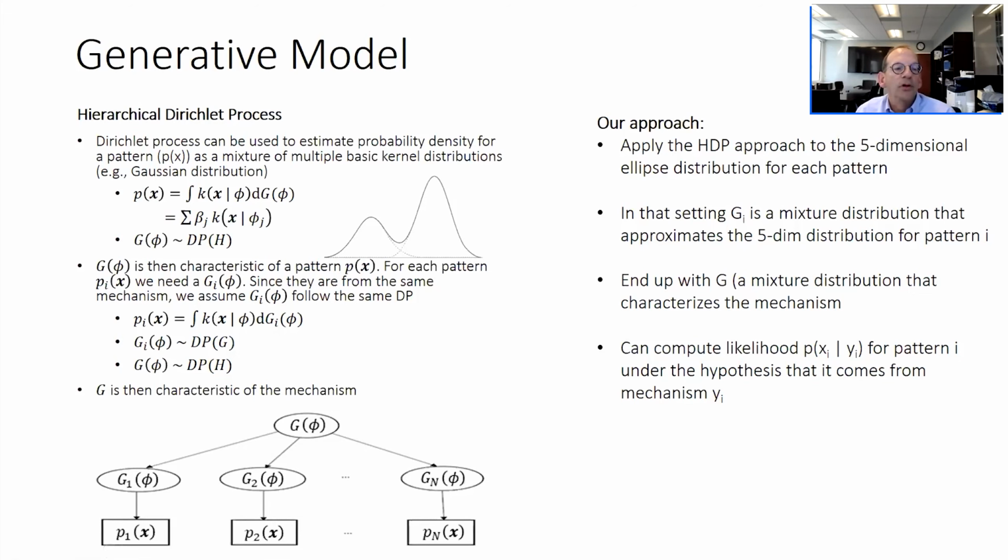And we're going to apply that idea, except not in one dimension that you see here, but in five-dimensional space. So we have, again, this complicated distribution of 5-dimensional points. Each point is an ellipse. And we think about that as a distribution. And we're going to approximate it by a mixture of simpler distributions. And when you have that distribution, the picture on the bottom left here is a way that says, imagine that there's a mechanism. The mechanism tends to produce ellipses of a certain kind and shape.